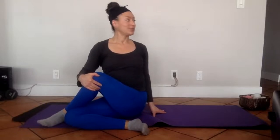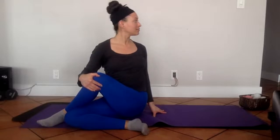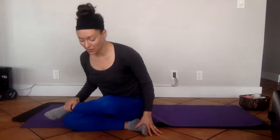Pull the knee nice and tall in the spine. Pulling with the neck. Push off the back hand. Pull the leg and twist. Breathing out. Shoulders down. That was four breaths. Oops. You can always stretch your breaths. And now with the figure four, pushing on the knee, a little glute release.